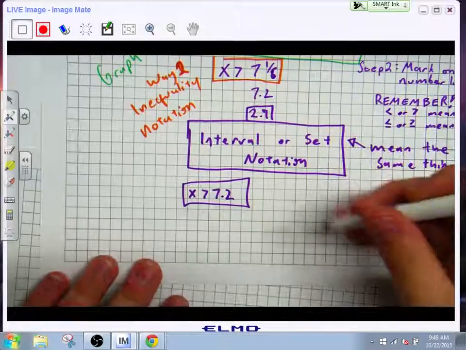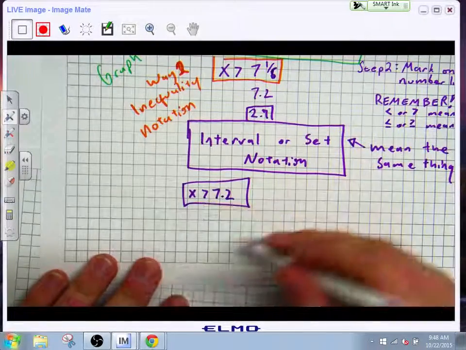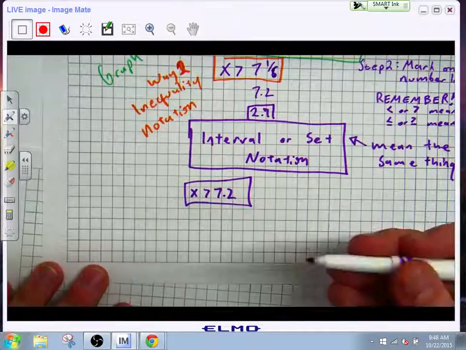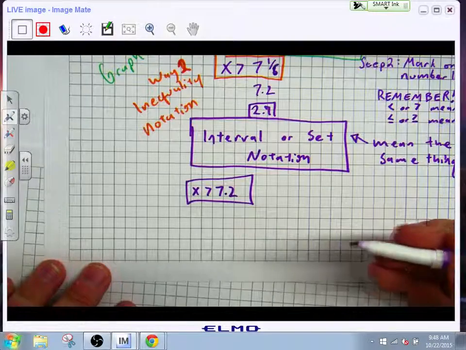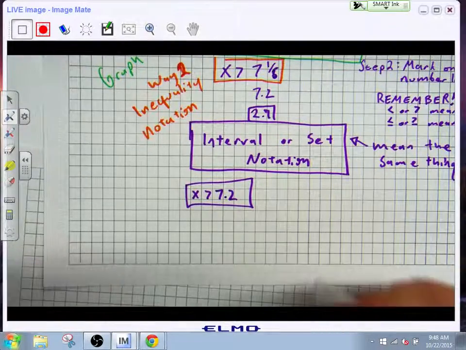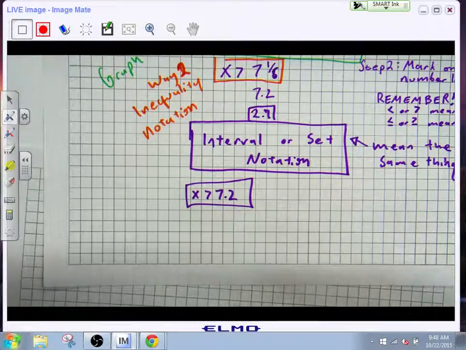So what I really want to know when I'm thinking about this set, because this is a large group of numbers, right? If I were to have a set of everybody in this room, I'd have to list everybody's name. There's Victor, there's David, there's Tyler, there's Alex, there's Jace, there's Devin. And I could go on and on. I could say all of your names, and that is the set of people in this room.